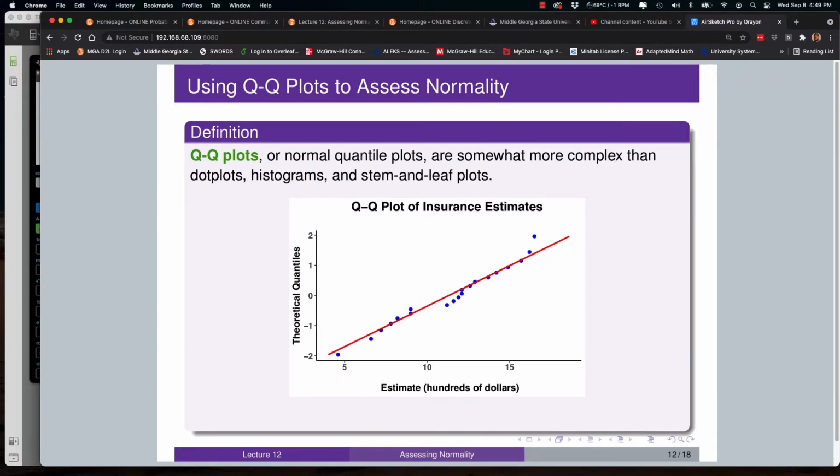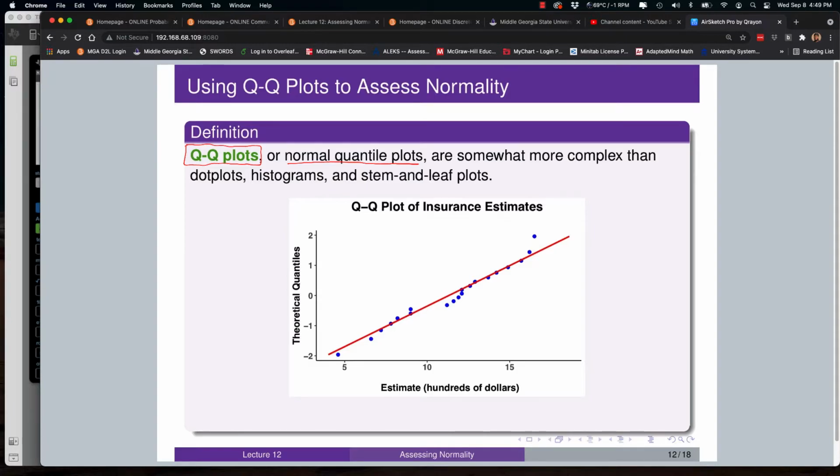Now this last plot we're going to talk about is one of the newer ones for most of you. Some of you, if you've taken biostats with me, we've done these plots before, but they're called the normal quantile plot, or for short, I like to call them QQ plots, which stands for quantile plots, or sometimes people will call them Q plots. They go by a couple different names, but they're used to assess normality.